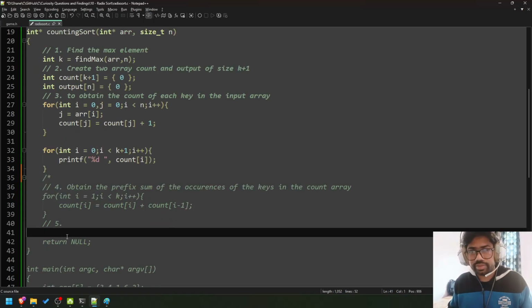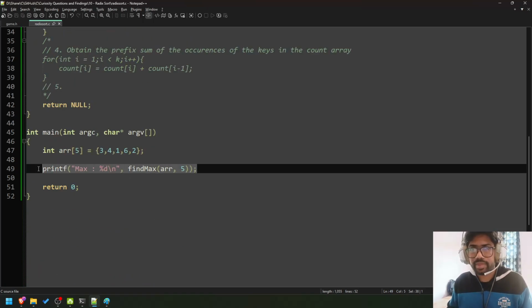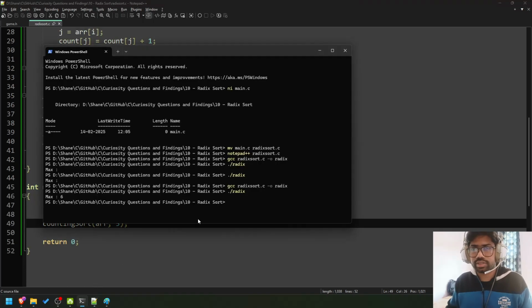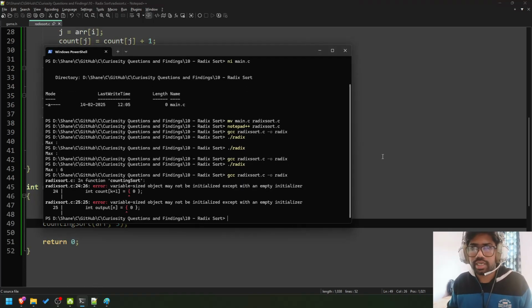Let's forget about this for a while, and I want to call Counting Sort on array 5. Let's try and run this.